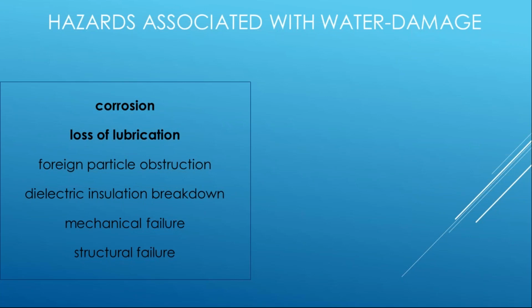Loss of lubrication. Most electrical products are electromechanical, so there are moving parts that need to function and operate. And that loss of lubrication is internal. You can't re-lubricate circuit breakers and switches and switchboards. That's done at the factory, and it's supposed to be sealed. But if water enters into those small spaces, it could impact that.